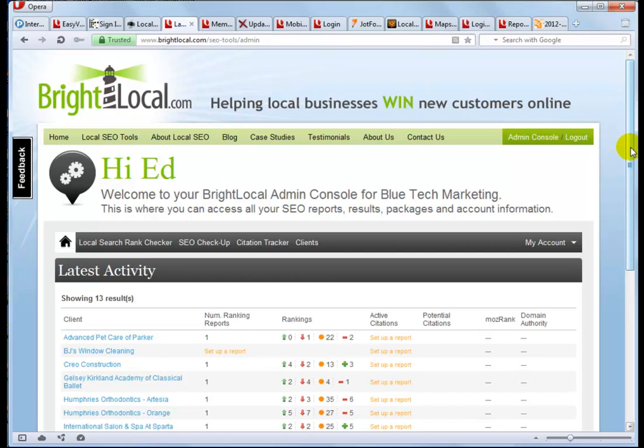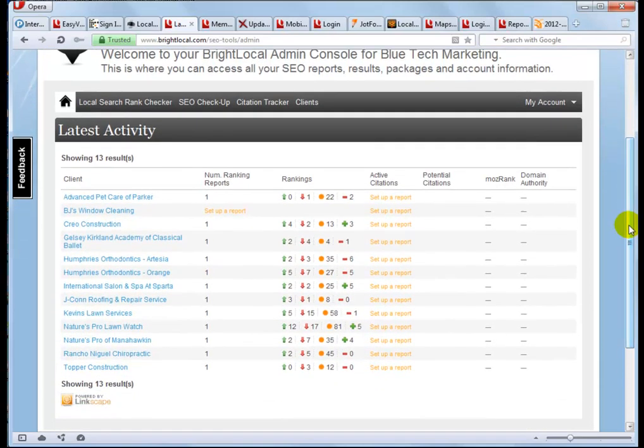So okay, what you come to is your latest activity, what's been going on. In this case, we've got some reports that have done things. There have been some changes in here. This is a 12 up, 17 down, 81 no change. Don't know what the +5, overall number of rankings gained, +5, I guess. These numbers, I don't know if they really mean anything or not.